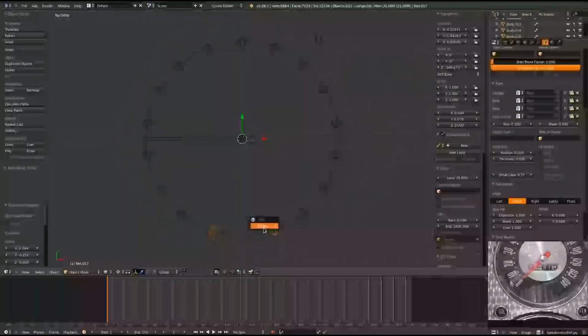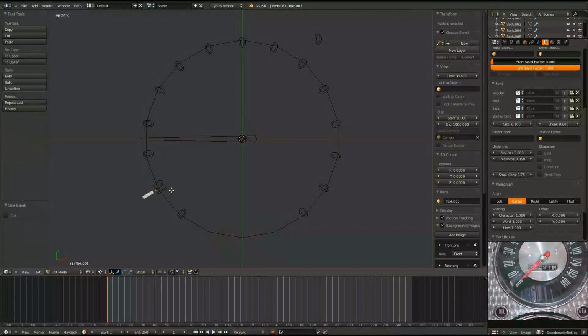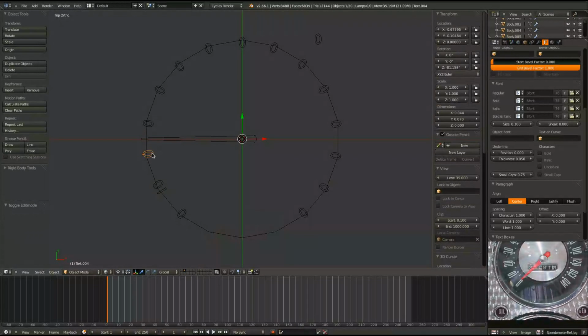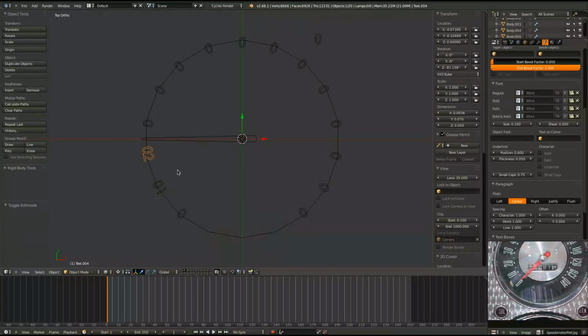So there we go. So let's set this to 10. 20. Oh, that's not 20. Rotate it 180 degrees. All of these need to get rotated.